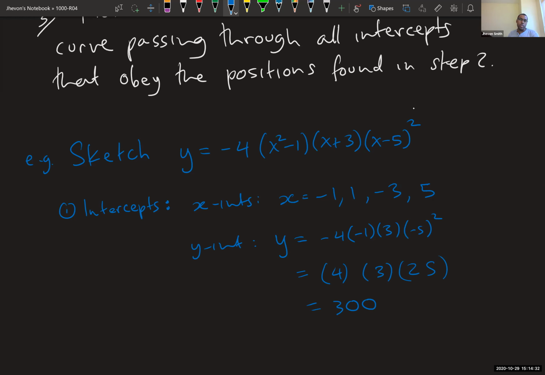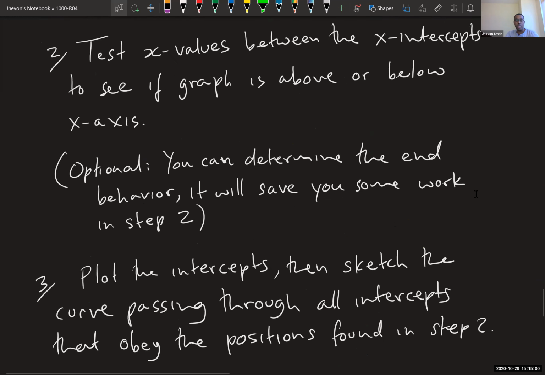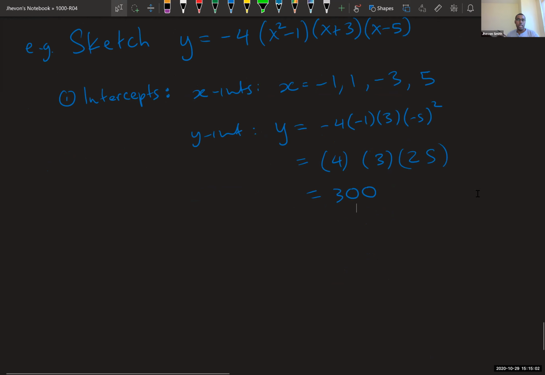Because if you multiply these out, you'd have to expand the x minus 5 squared. You get 3 terms there. And then you'd have to multiply out a binomial, and then you get 3 terms there, and then you have to multiply out 2 parentheses where there are 3 terms each. Like it'll take forever. Just remember the concepts. This is the power of knowing about concepts. It can save you a lot of work and hence cause you to not make any needless errors. So yeah, the y-intercept here is 300.